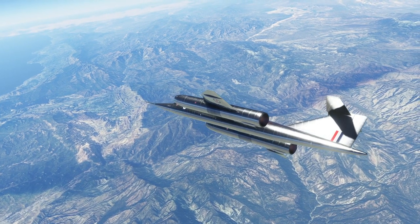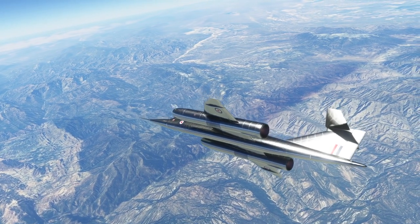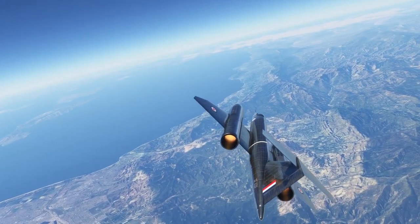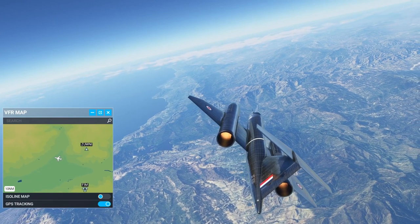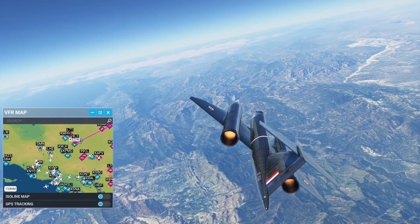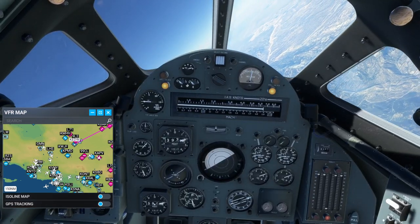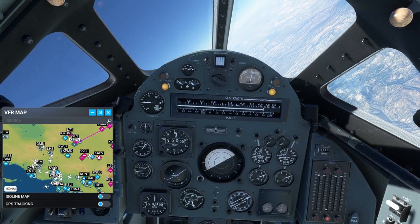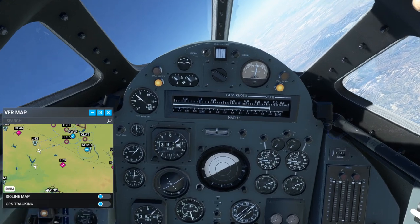We're over California, of course, but I went the wrong way — I haven't turned towards Las Vegas at all. Up front we get the sort of Mach cone-ish silence, and then we only hear the engines in the back. At these speeds it turns about as well as you'd expect. I made it all the way to the coast, real fast. It's reached Mach 1.88, nearing Mach 1.9. I wonder if I can get it there, but I get the feeling they've sort of locked it to that 1.88 thing.